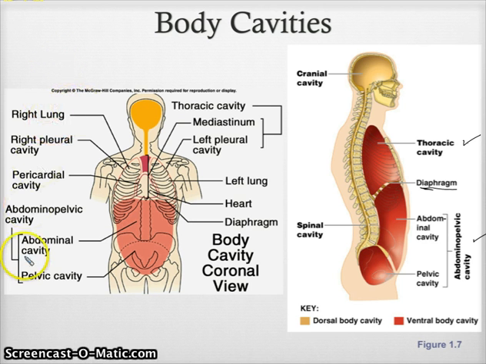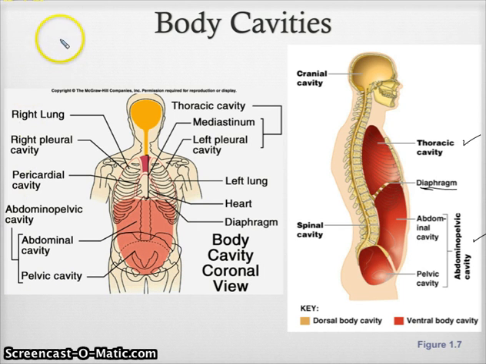As you come down, you can see you have the abdominal cavity, and then we have the pelvic cavity. You can see this dashed line is showing you that false separation, and it has more to do with what's surrounding the area. The pelvic cavity is literally in this area right here, surrounded by the pelvis, within that pelvic region.